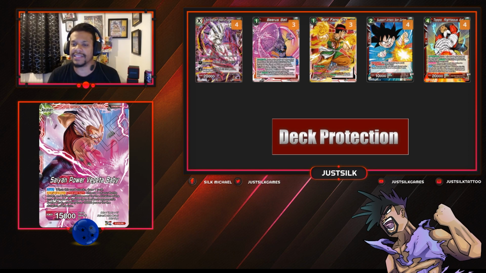I know that there's content creators like Sandy who's made a Saiyan Vegeta baby deck, an aggro Vegeta baby deck. I've gone for mid-range. I have an aggro version that's similar to his and Max's, the original creator of that deck, but I chose to go with this because I want to give you options. I want you to see the baby is very versatile.